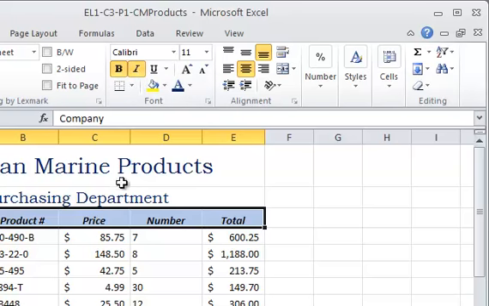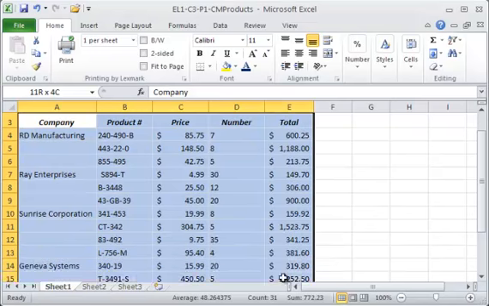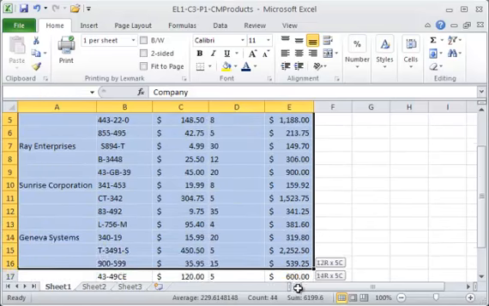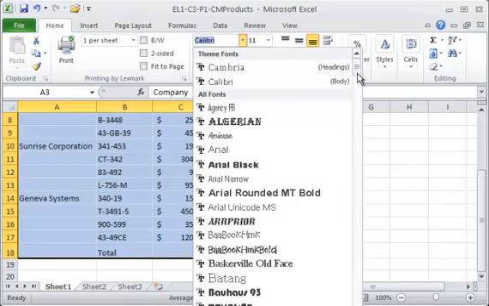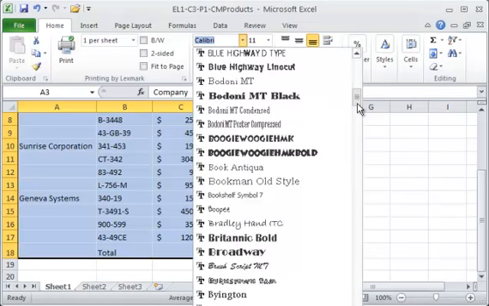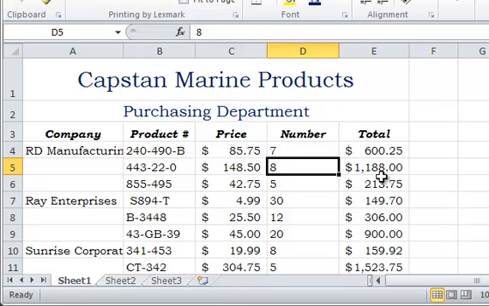Then A3 through E18, if I can get all this selected, we want to change all that font to Bookman Old Style as well. Now when that happens, notice the pound symbols appear. I'm just going to go between E and F and double click to widen that to fit the longest word in that column.